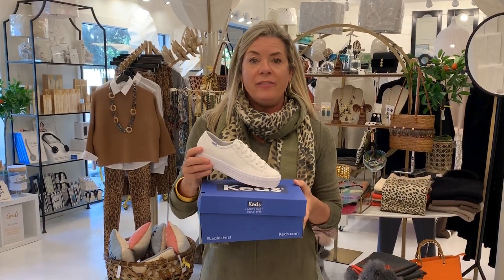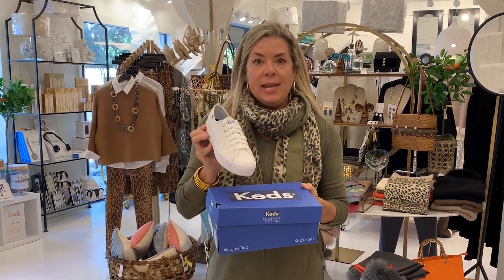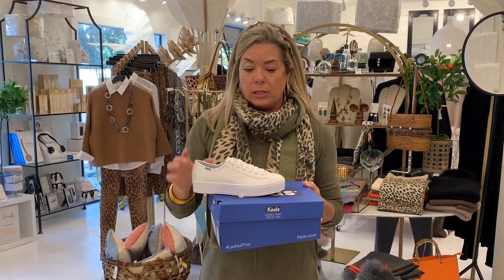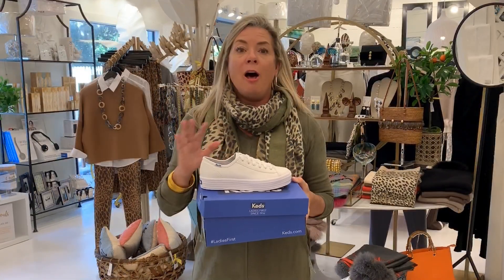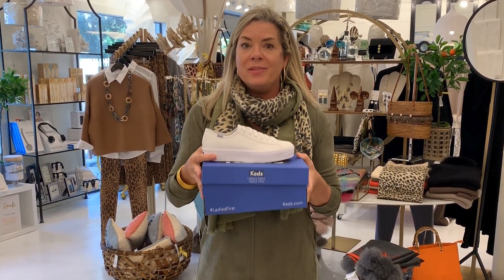These are $65, they are online, and they are leather. They are very in style right now with that little bit of a thicker heel. Not only are they in style, but they're extremely comfortable. Shop quick because these will not be available long either. I hope I can continuously get reorders, but we're oftentimes not guaranteed that we can get the reorders. So if you want a pair, snag them now.